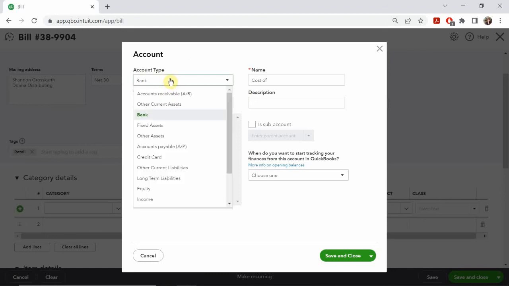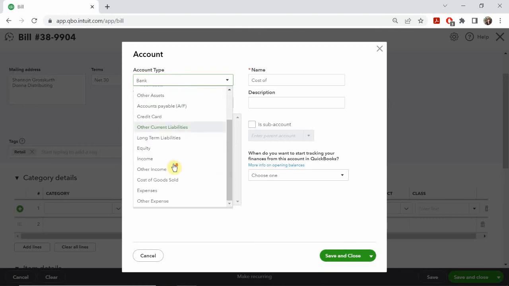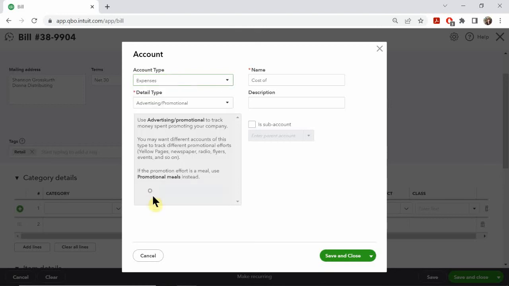Account type is going to be an expense. Let's see, income, other, accounts receivable, current, bank, fixed asset, other asset, a credit card. Oh, there you go. Okay, expense.